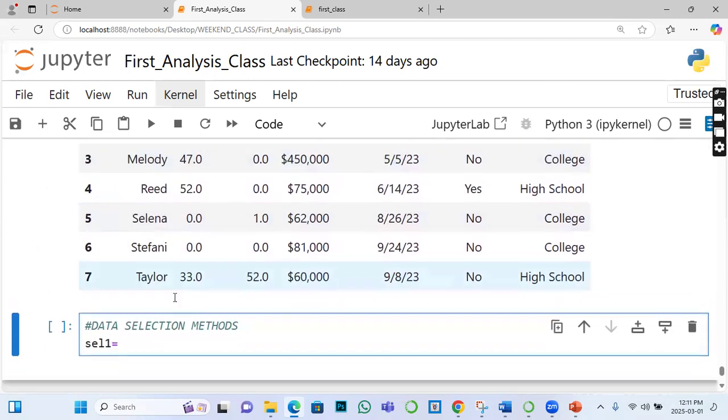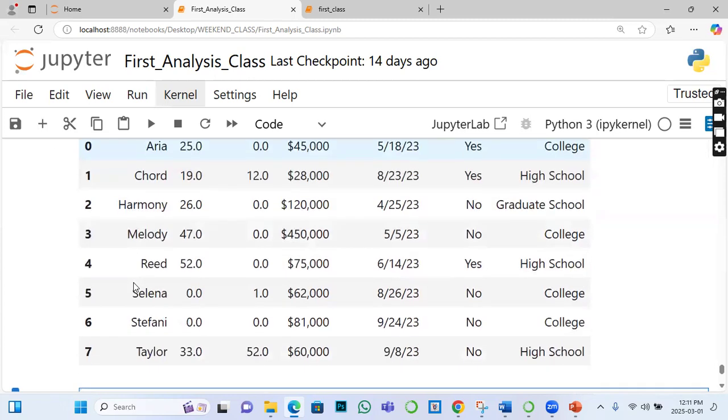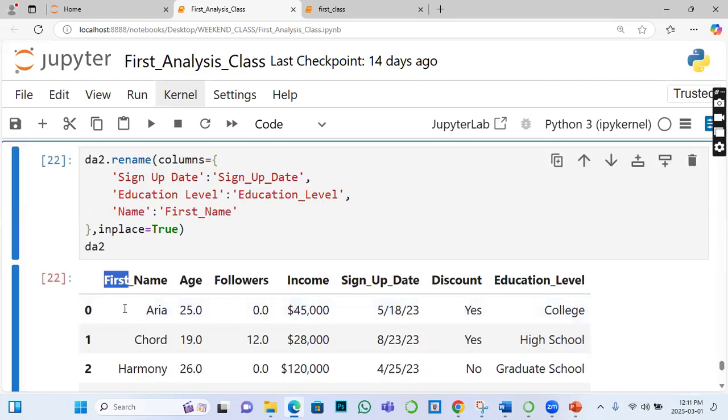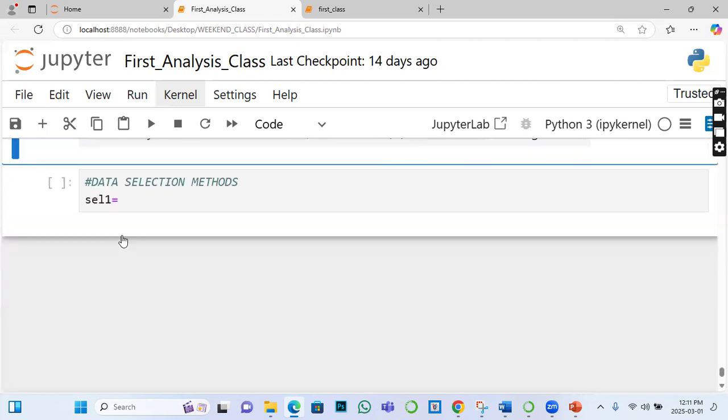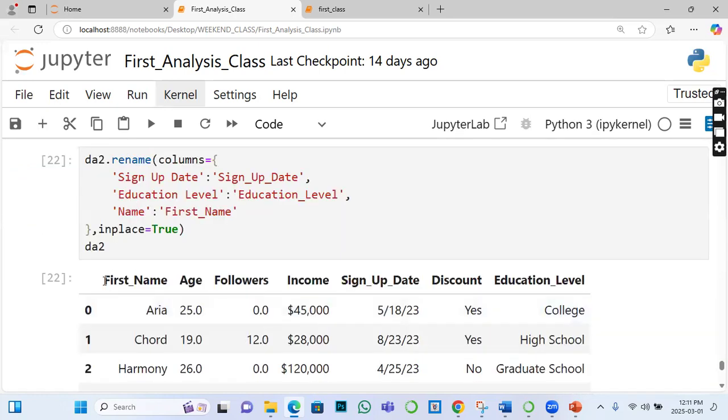2, right? So if I want to call that one, but right now you will agree with me that first underscore name is 1 word because they are merged with underscore. Adding underscore is not there, though we have already added underscore to all this. So supposing underscore is not there, Python would see that as a double description. But now I can simply do something like this. I can copy the name of the data set, which is called DA2, right? DA2. So I'll simply say dot, then I'll copy the header.